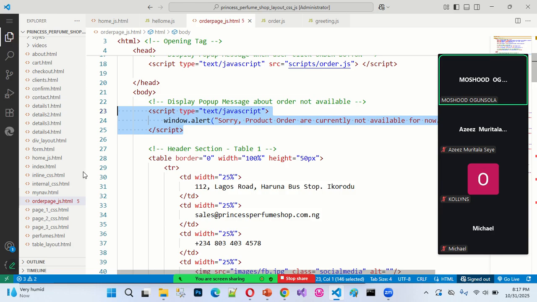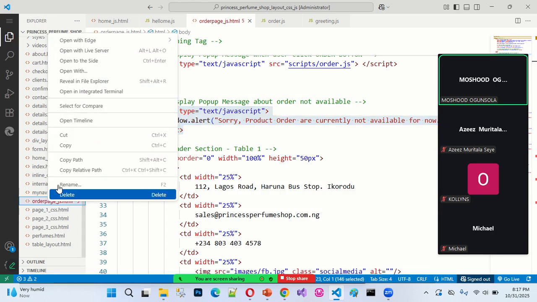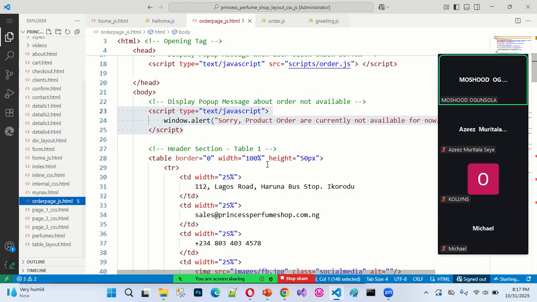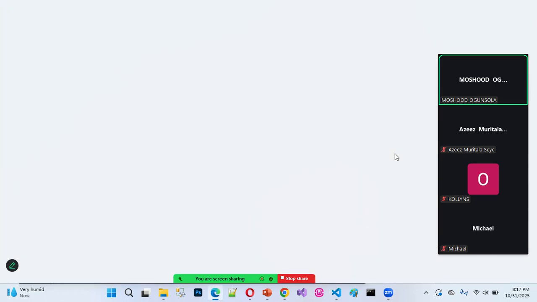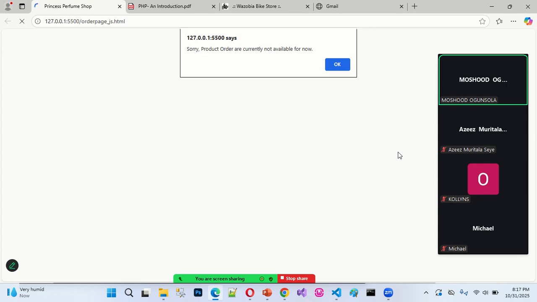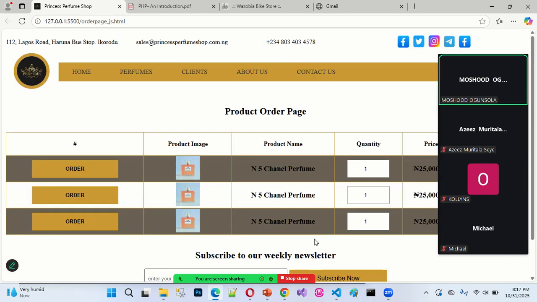That is it. If I preview the page again, let's see the two JavaScript effects on our new page. You can see this one comes up once the page is loaded, and once I click OK, the rest of the page is loaded. This page is just to demonstrate what JavaScript can do.